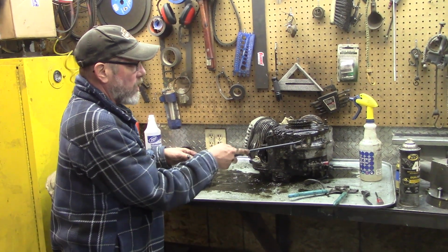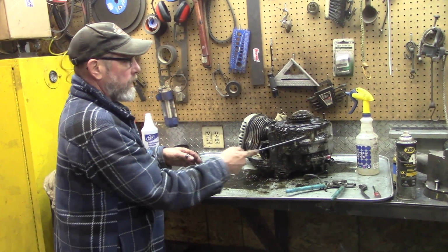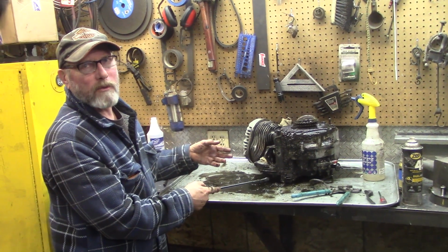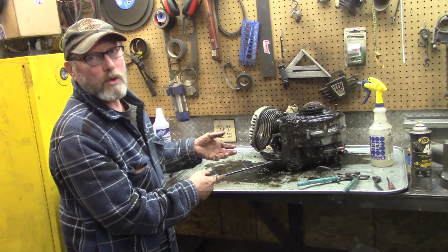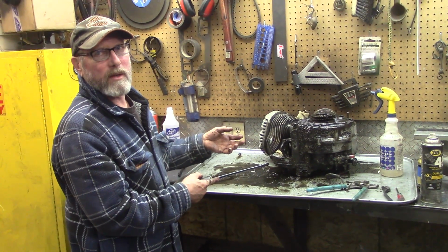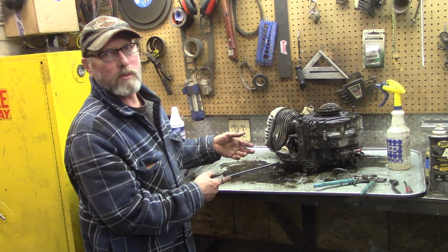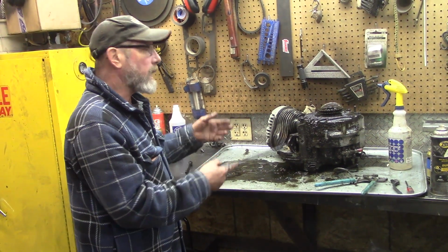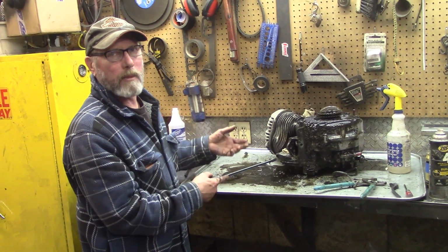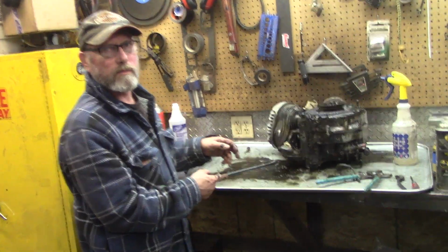And we're just trying to get all this crap off so that when we drop it off, it won't be embarrassing. I mean, when you drop something off to be fixed and it looks like this, and they don't even want to touch it because it's so greasy, they aren't going to be too enthused about working on it. So if you can get it all cleaned up and it's not that much of a pain to work on, I'm sure they'll attack it quicker.